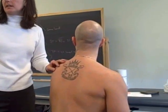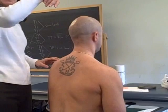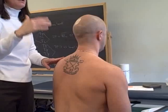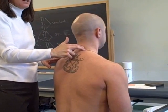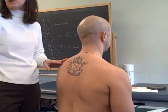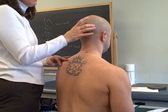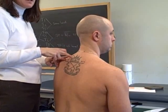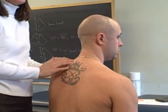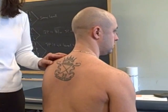All right, and you're doing an eval on him, right? You've done your evaluation, and what you found is that he has limitation going to the right. Say he hurts or he gets pain and limitation when he turns to the right. You are going to mobilize into a right rotation. So wherever he has the limitation is the area you're going to attack first, okay? And again, don't get caught up on this, but if he has rotation issues but his pain is on the left, my hand placement will be on the left. That's where I'm going to start. It doesn't mean that I never go to the right, but I'm going to go where he gets the pain, but he turns his head into the side of limitation.